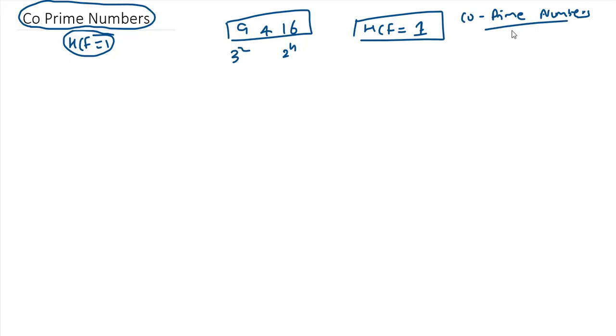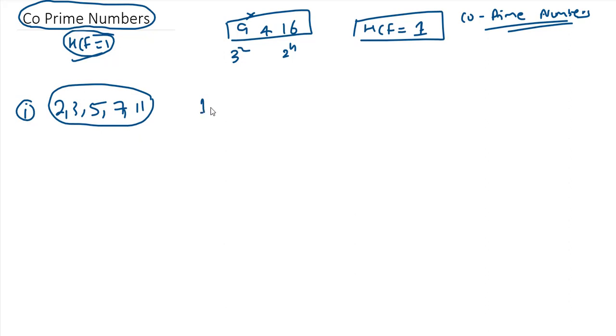So it is not necessary for two numbers to be co-prime that they should be individually prime. No, it is not necessary. So any two numbers whose HCF comes out to be 1 will be classified under co-prime numbers. Now there are certain rules that will help you in identifying whether a given set of numbers are co-prime or not. Two prime numbers are always co-prime numbers. In fact, any set of prime numbers will be always co-prime with each other. 2, 3, 5, 7, 11. If you take their HCF, it will always come out to be 1, since all these are prime numbers. Hence, they will be classified under co-prime numbers.